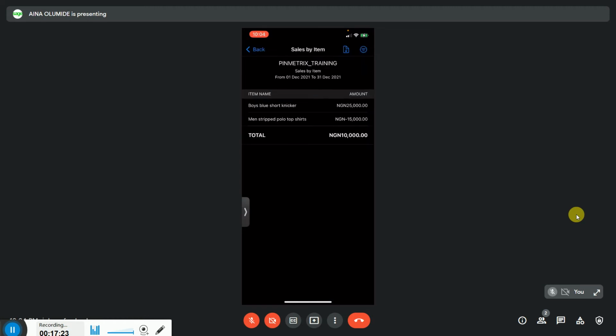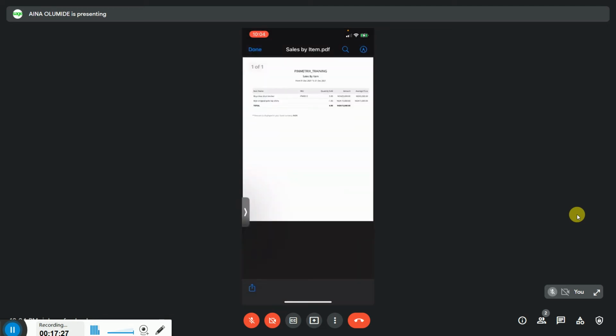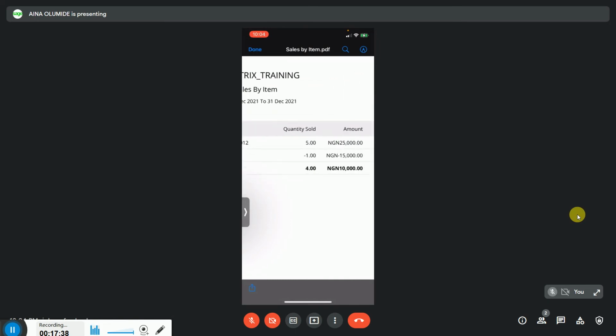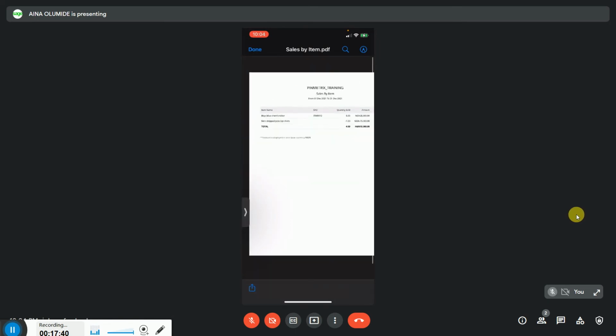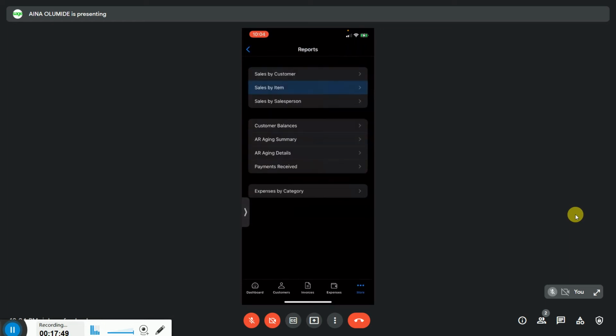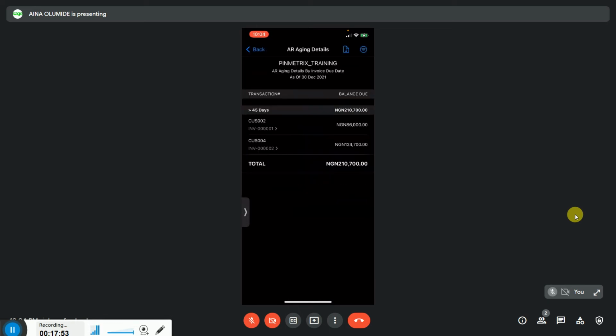Then you can also save it. You can save this report. So look at your report. This is coming out in PDF. You can see, if you decide that you want to make it bold, you can. So these are different things that are available on the system. You understand? So that is the way to navigate around on your mobile phone.